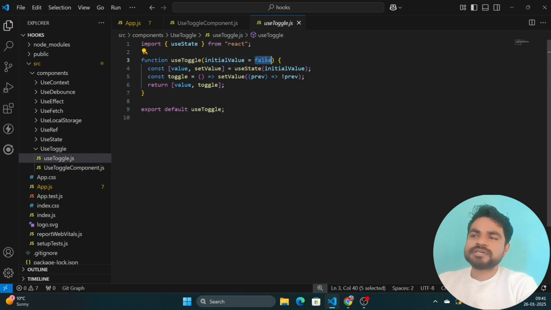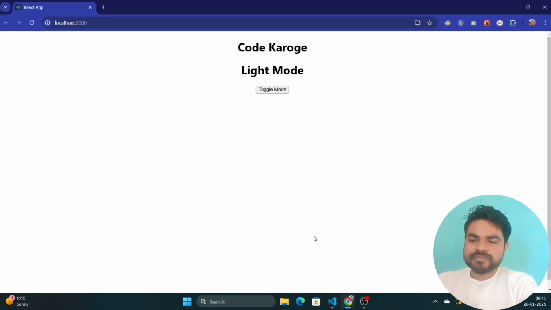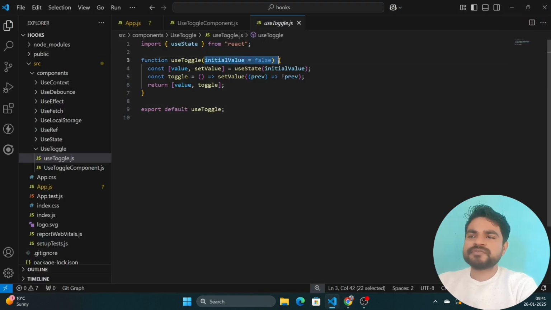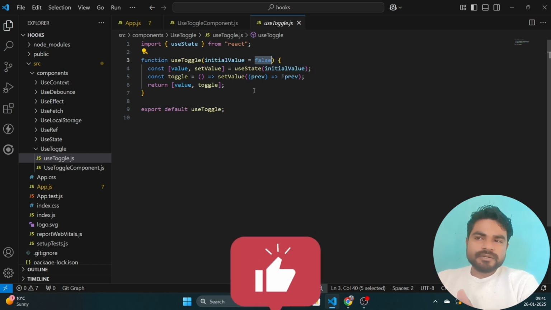At the initial stage we pass it as false. False represents that the current mode is light mode. Because of that, when we refresh the browser and come for the first time, by default it's in the light mode, because we pass the value as false.